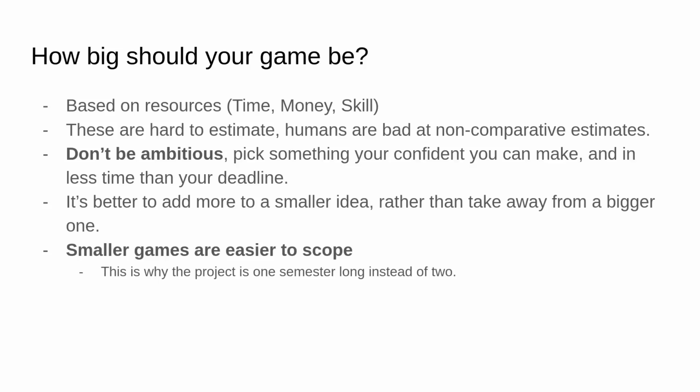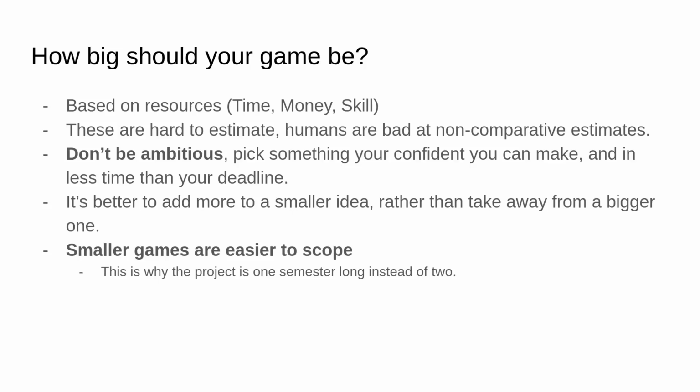Okay. So now that we understand the difference between content and complexity, I guess we still need to answer how big should your game be? Well, that's based on the resources that you have, like the time you can commit, the money that you can commit, and the skills that you already have in making games. These are hard to estimate because humans are bad at non-comparative estimates, so always err on the side of caution.